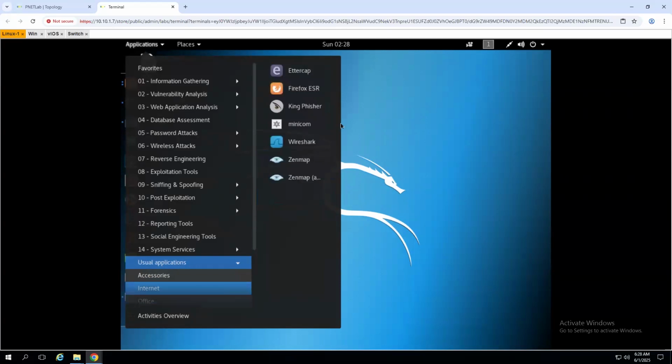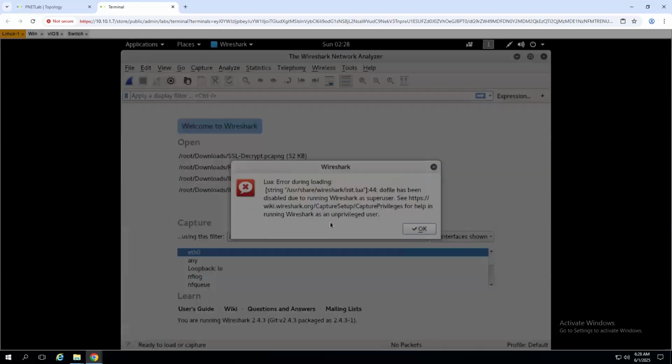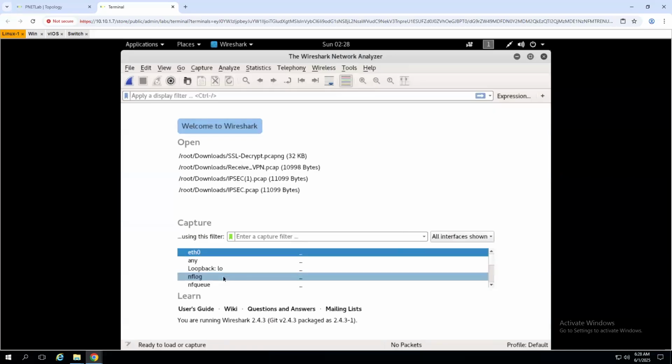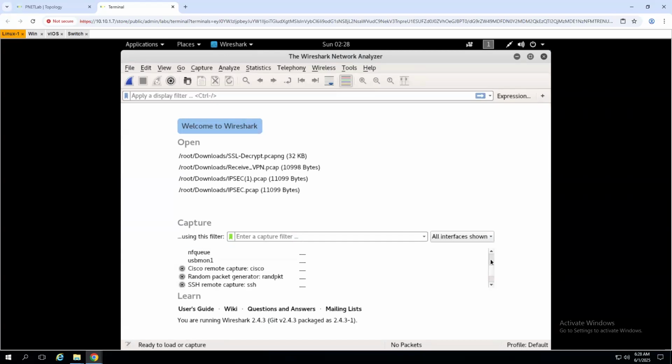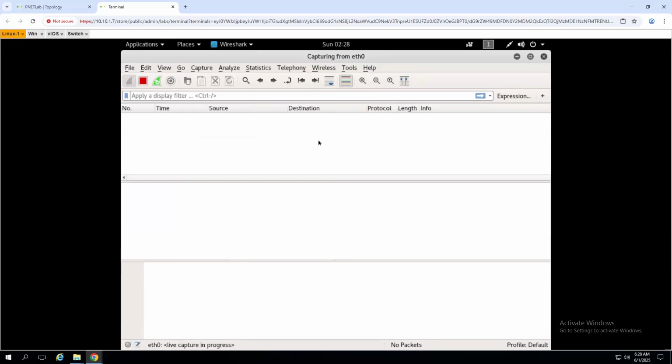I have a Wireshark open here. Go to the top. There is my Ethernet 0.